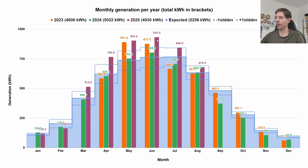And in June, once again, way, way, way higher than the plus one standard deviation line there, up at 933.9 kilowatt hours. In fact, that is the maximum that we've ever generated. May prior was only just a little bit less than that. So yeah, an exceptionally good set of months.